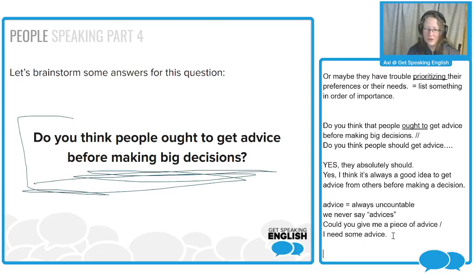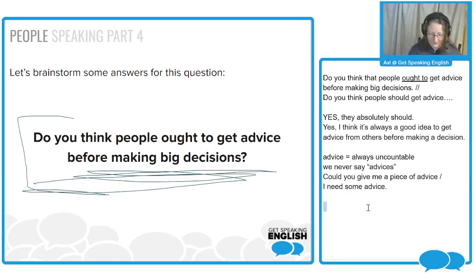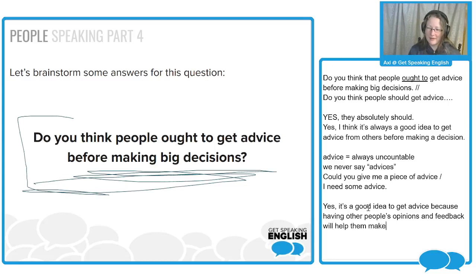So yes, they absolutely should. So why do we think it's a good idea that they get advice? Maybe yes, it's a good idea to get advice because having other people's opinions and feedback will help them make more informed decisions or informed choices, right? So we talked earlier, an informed decision is a decision based on having lots of information, lots of knowledge, right? So an informed decision.